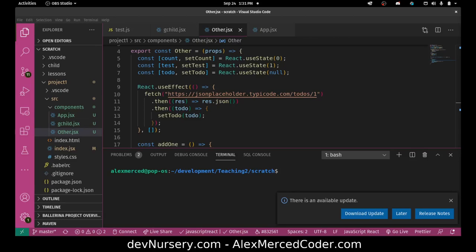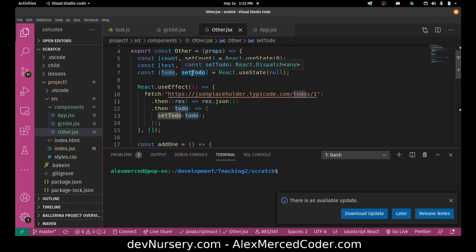Okay, so the last major hook that I wanted to talk about is useReducer. What useReducer does is that it allows you to manage your state in a different way. Instead of using useState, which allows you to directly change the state using a setState function, where for each piece of state we named it differently: set count, set text, set todo. With useReducer you don't have a set function that directly sets the value of that state. Instead, you're going to have a dispatch function.